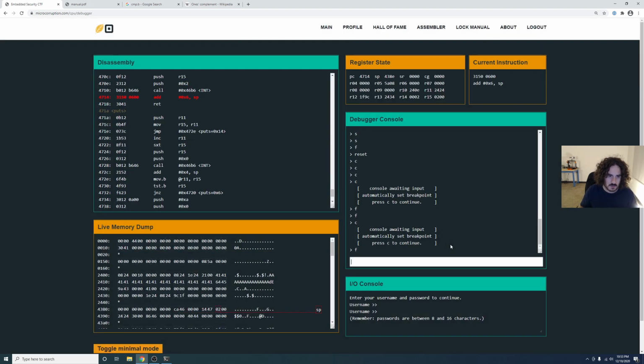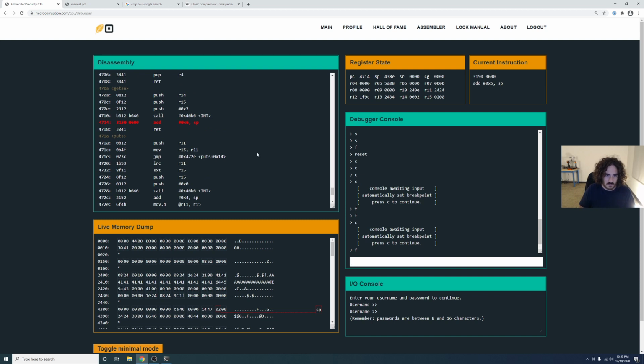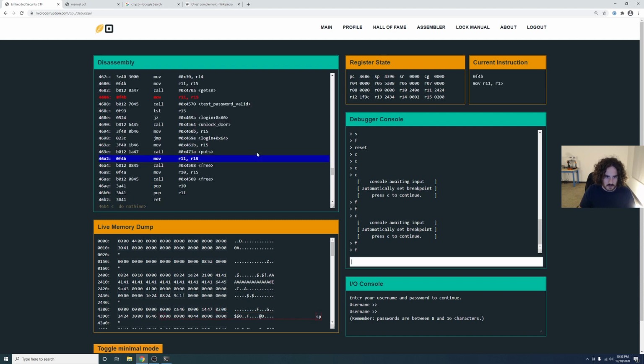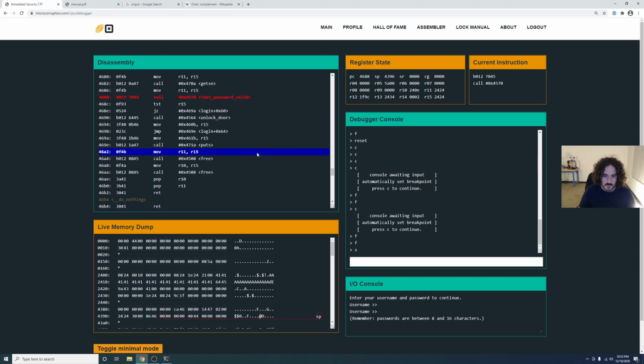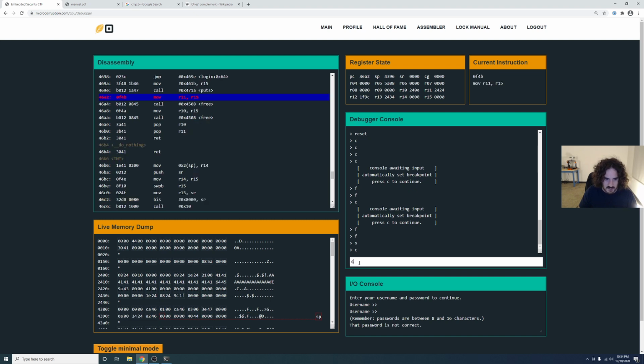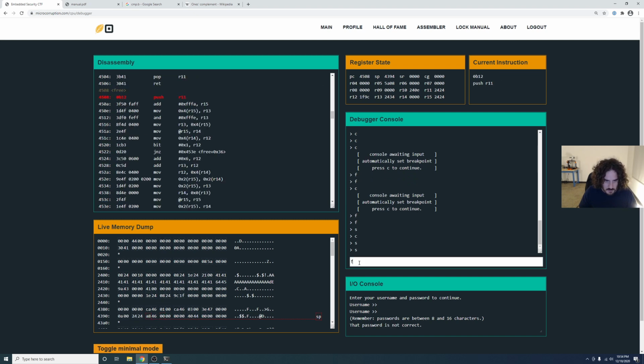Finish. Oh, the password has to be 8 characters long. Oh, it doesn't matter. This is our return point right here. 4564 and 439A. So we're going to continue, and we're going to step, finish.